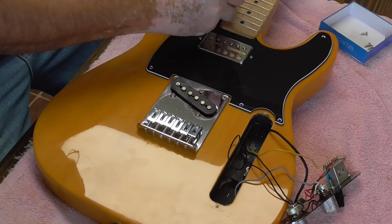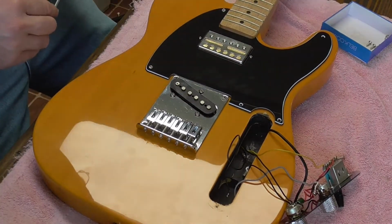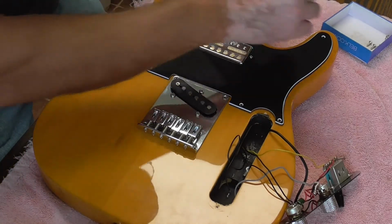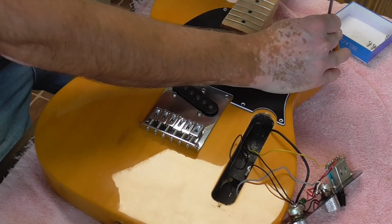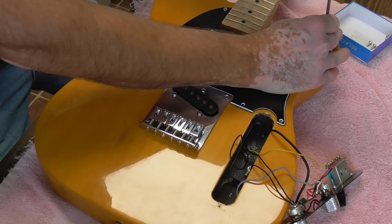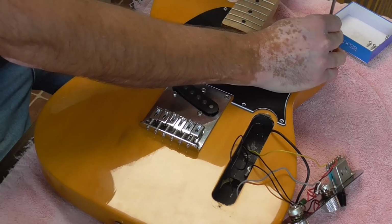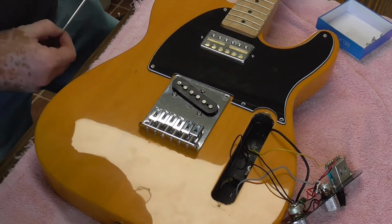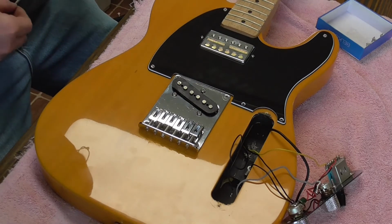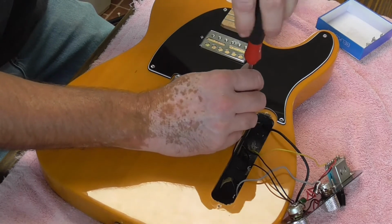I've used these gold foil style pickups from GFS before. I got one in a guitar that I put together, and you know, they're okay. They don't sound to me like a 60s gold foil, but they do have a different sound to them. It's pretty cool, but they're not constructed anywhere like the original gold foils. The original gold foils weren't humbuckers, at least to my knowledge.